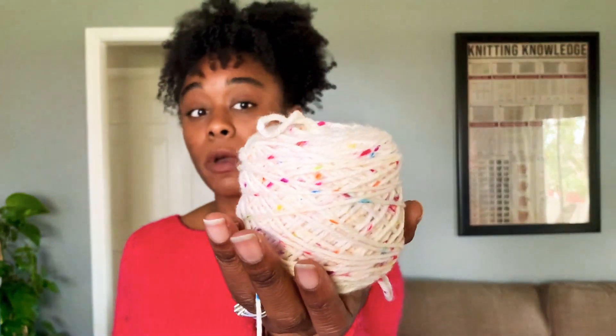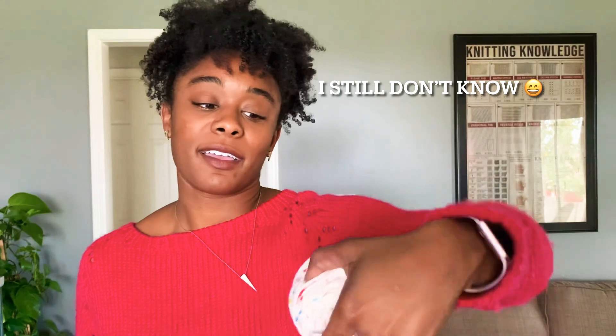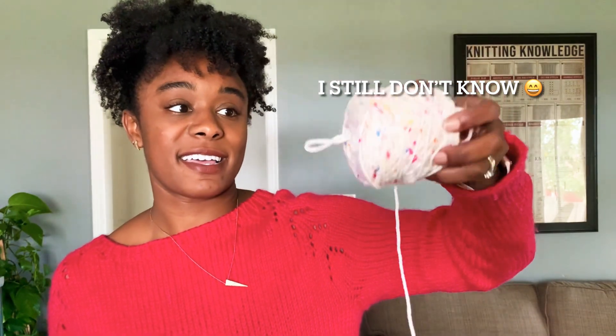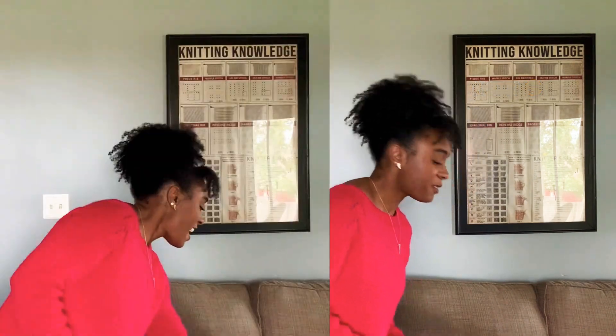The Frankie Sweater is by Mason Dean — I'm assuming that's how you say it. I knit the first size, and it's on a US size 8 / US size 7 needle so it flew off the needles fairly quickly. I bought three skeins and have one full skein left — I'm thinking maybe I'll make a hat with it.